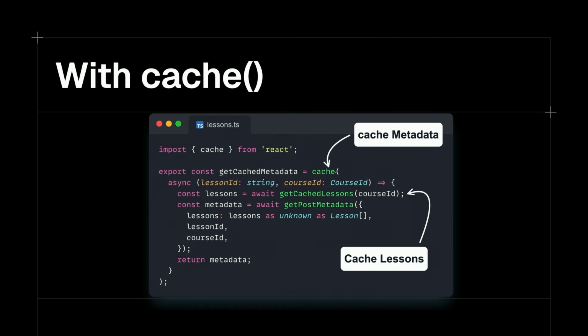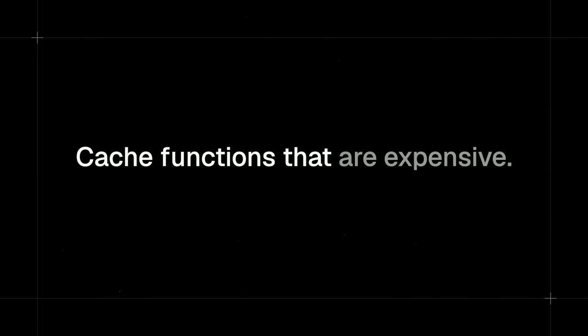Here's what that looked like. I cached the metadata. I'm using the React cache function. However, you could replace that with the cache from Next.js as well. It's pretty much the same. But this meant both of these now can access the same cached content, and I repurpose the same function everywhere where I needed lesson data. So we wanted cache functions that are expensive, but not everything needs caching because that could also slow down performance. So you need to be more intentional about it.